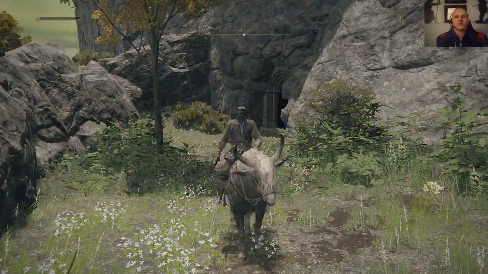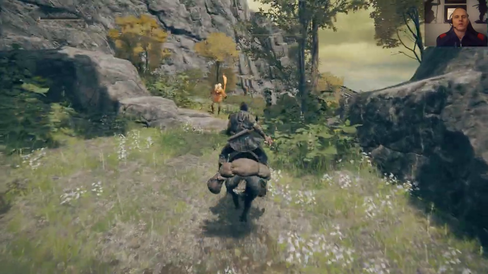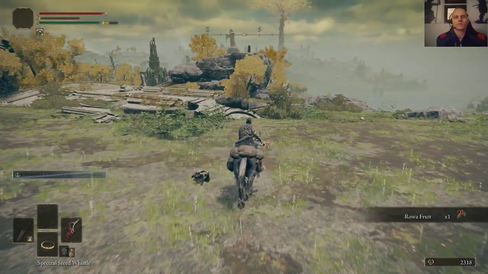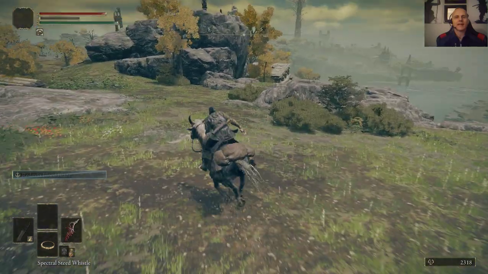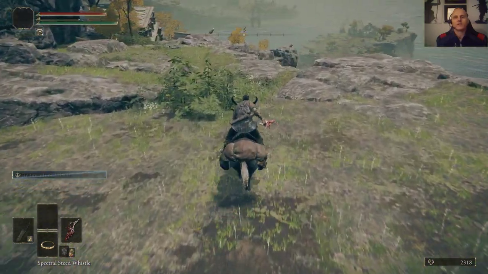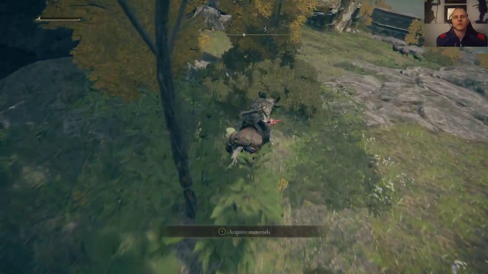All right, friends. Well, I just got done taking care of the Erdtree Guardian dog, whatever that thing is, right here at the catacombs. We're going to zip on down to the coastline. We're going to do another one. We're going to enlist the aid of Knight Istvan.